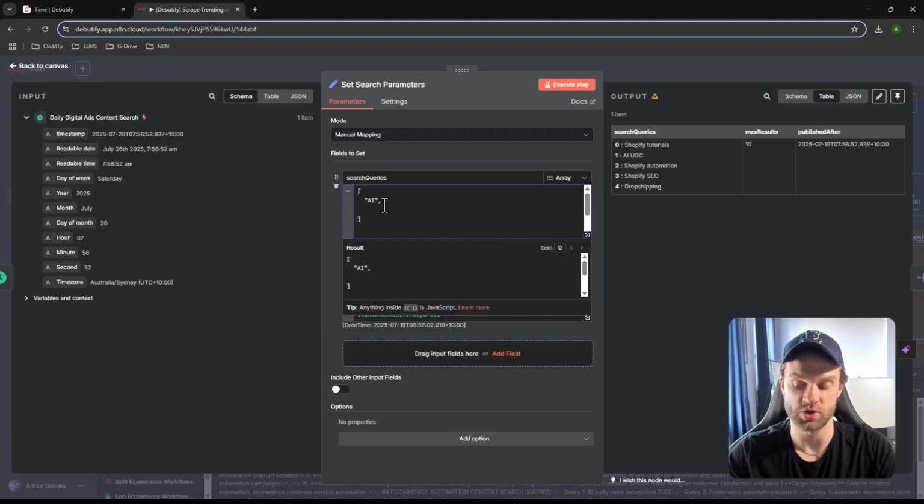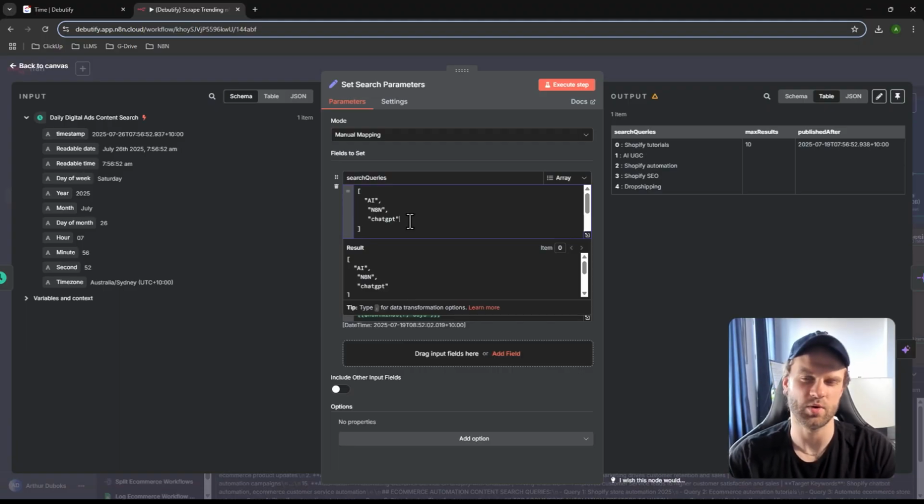So if you want to add another search query, you go back here, put a comma, break down into a new line, and here I'm going to put the quotation mark again. There you go, quotation mark. I remember it. I put quotation marks because it's a string. Now I'm going to add something like n8n. Then comma again, and the one edge case is the last search query. For example, the last one that you add into the search array right here, I'll put something like ChatGPT. If it's the last one, you don't put a comma.